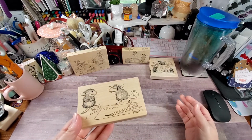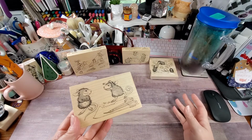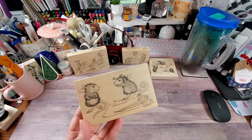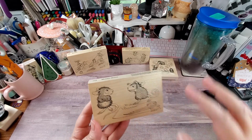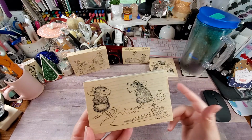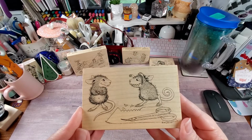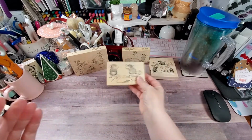Because she knows how much I love House Mouse, she was like, you know, hey, I'm trying to find these. And of course I started the hunt, and she loves Halloween. And so she knew she wanted the one where he was trying to be scary. And then there's a ghost one and a bat one. But anyway, here's this one, and this is called Monster Mouse.